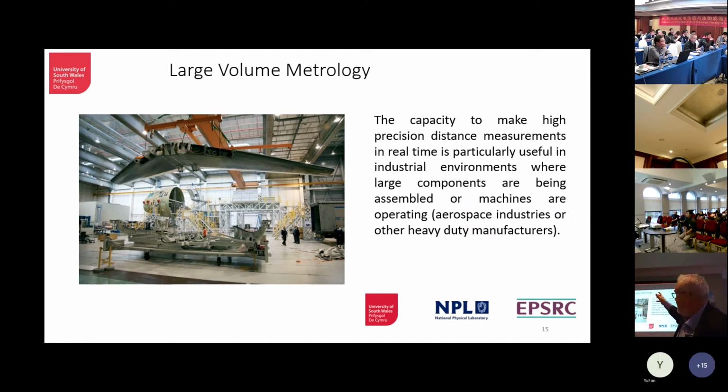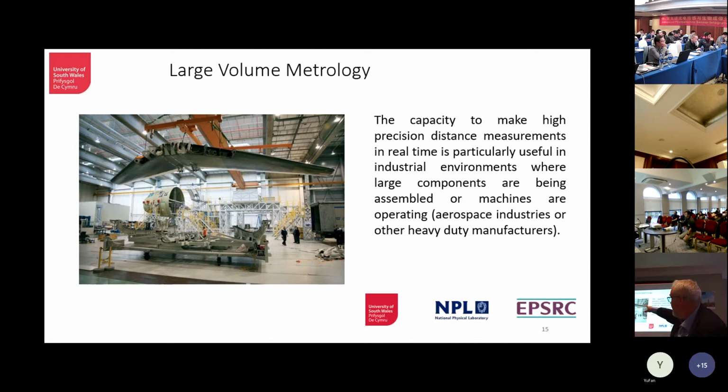So what they do is use a number of reflectors on the wings, and they measure all those reflectors and all those positions on the wing and the fuselage at the same time. Normal interferometry is a single distance measurement. So you can imagine you've got multiple measurements all being done at the same time. And this is a problem. And if you notice in the background there, you can see a forklift truck.